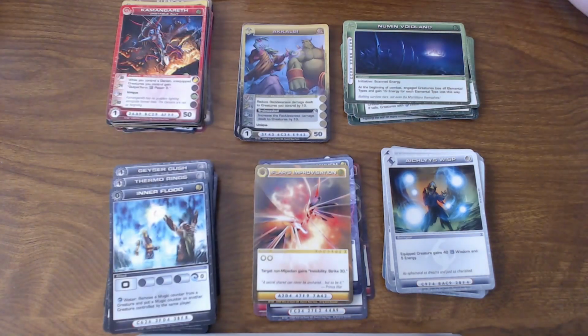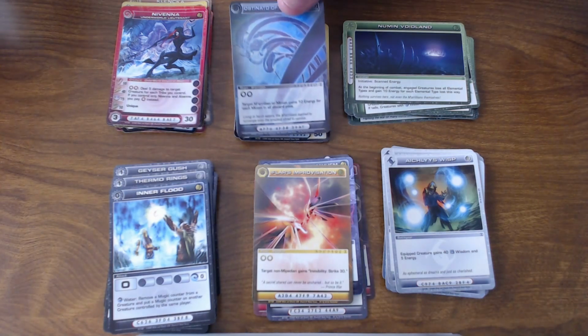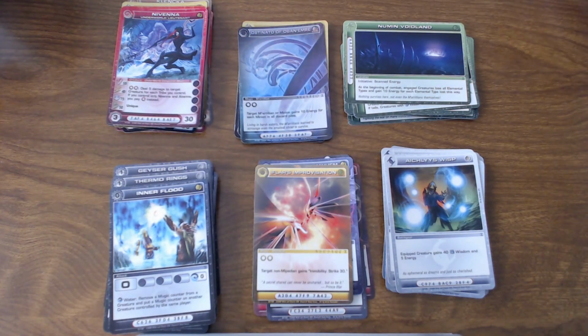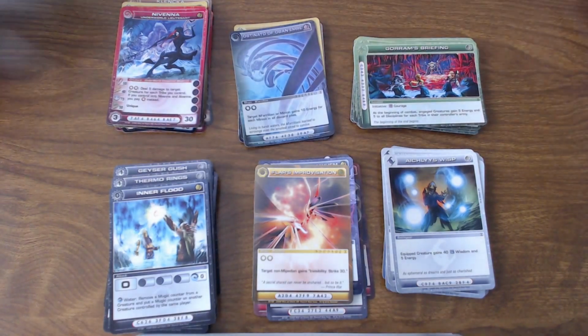Okay. Osteron. Ostinato of Oben Emre or something. I believe that's how it's pronounced. Another super. We're not doing bad for supers. Gorm's Briefing again. Yep. Another copy of that good location.